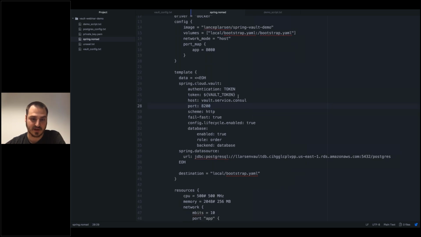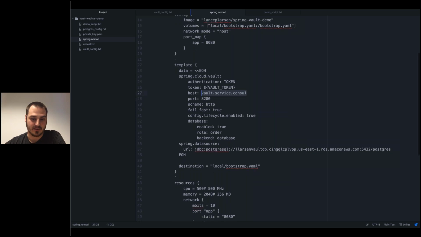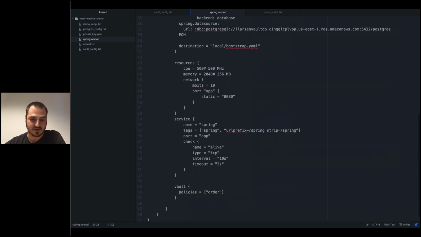So having tools like Nomad that can do this secure introduction piece and help us dynamically inject these credentials, because Nomad is a Vault-aware scheduler, but also using tools like Consul to help discover these services and create these roles. So this all looks good.